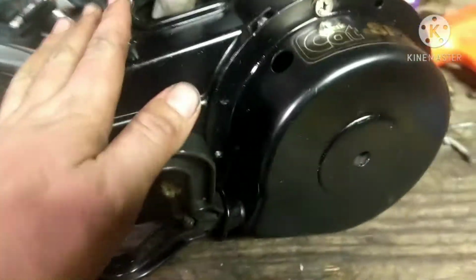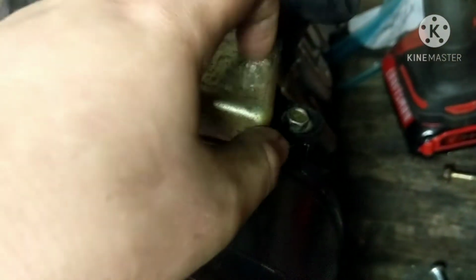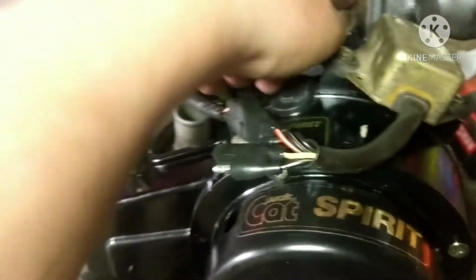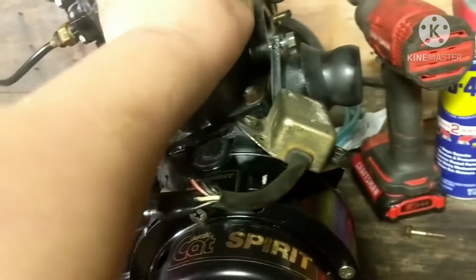So alright guys, as you can see, I got the cover on and the pull start on. Got the CDI box on. I'm definitely going to clean this up because there's like a sticker label on top of it, and it comes off pretty easy, but I'm going to clean that up. Along with the whole motor, once right here on the bench, you can see there's like oil grime on the heads and stuff like that. The block's pretty clean, but I can use a wipe down. But I'm going to clean the whole thing up before it's ready to go in, like tomorrow or so.